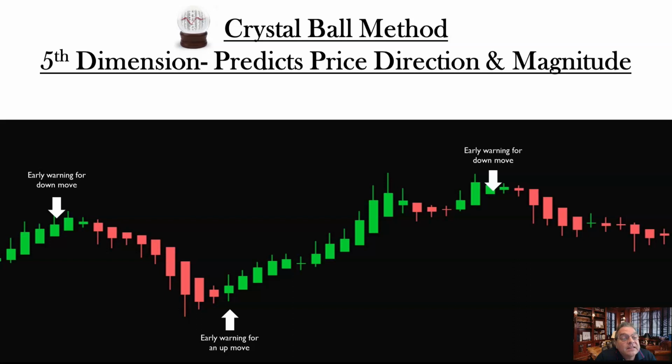But not only that, when it's giving us an indication up or down, it gives me an indication of the size of the move. It's going to be a big up move or down move. Why is that important? Because if I'm going to sell, let's say I'm an option trader, I want to go deep out of the money. I'm not going to want a move that's going to be small. I'm going to want a move that's going to be larger. So I'm going to wait for those indications that we're going to have a bigger move. So the crystal ball is really strong because it not only gives early warning, but it also gives us magnitude.